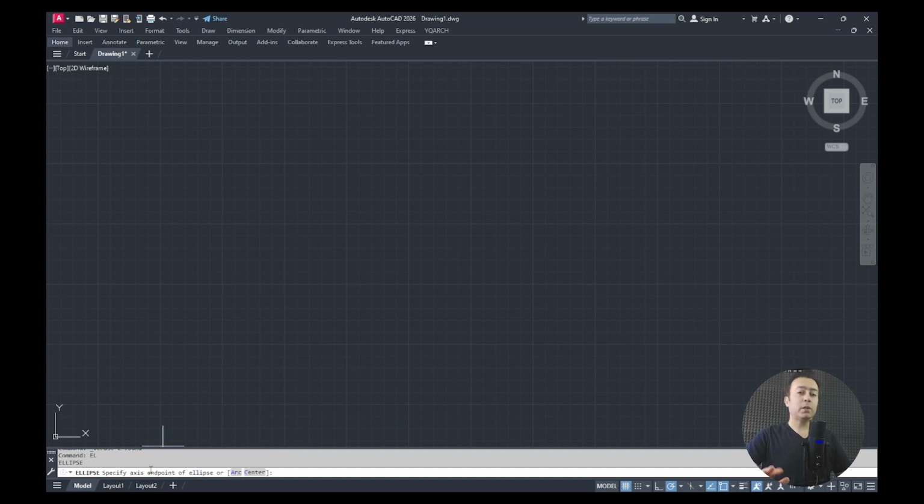Well, another point about drawing ellipses is that when you press EL right at the beginning, before you specify the starting point of the axis, there's a sub-command called arc. You can enter the arc option to draw an elliptical arc. Again, it asks you to specify the first point of its axis. This is the first point. Then it asks you to specify the second point. This is the second point, and then it asks you for the third point, which is actually where the ellipse will be drawn. Specify it along the direction of the second axis as well.